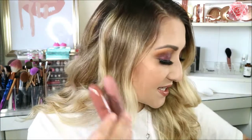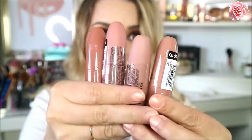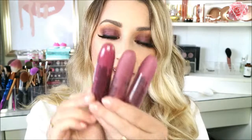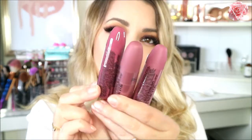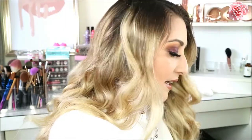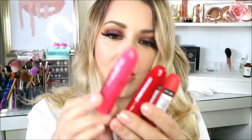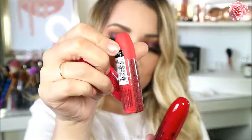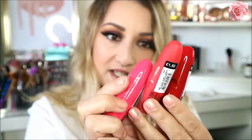I'm all about packaging. So I'm just going to pick out the nudes and see how many nudes there are in this collection. So as far as nudes, there are 4 in this collection. So these are the 4 nudes right here. Some of them look very similar, so it'll be very interesting to see how different they are. And then as for purpley tones, there are 3 purpley toned lipsticks. And then as for pinks, there are 3 pink toned lipsticks. And then there are 3 others here. This one is more of a coral shade, and then there is more of an orangey toned lipstick, and then a red lipstick. So these ones are the other 3. So they're all the colours in the lipstick collection.